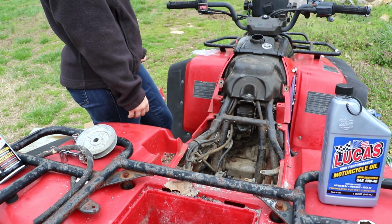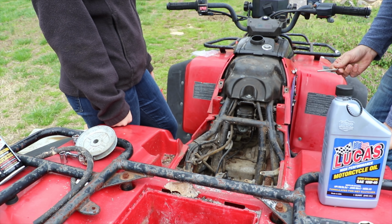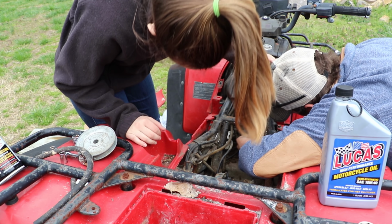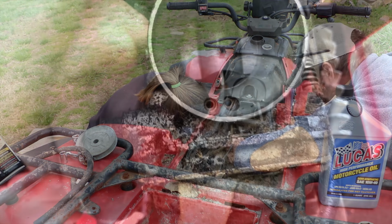Okay, so the carburetor is held on by some bolts that are Allen wrenches. Let me try and get the one on the other side. Can you get it?